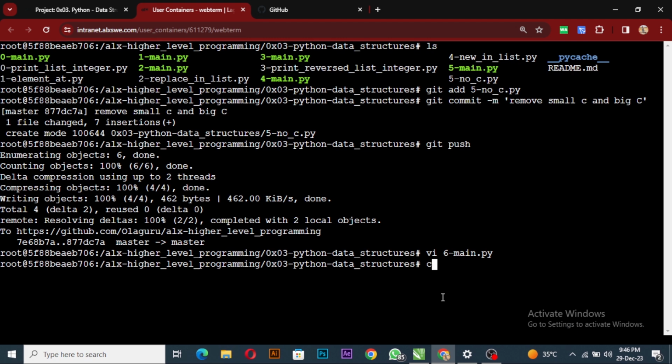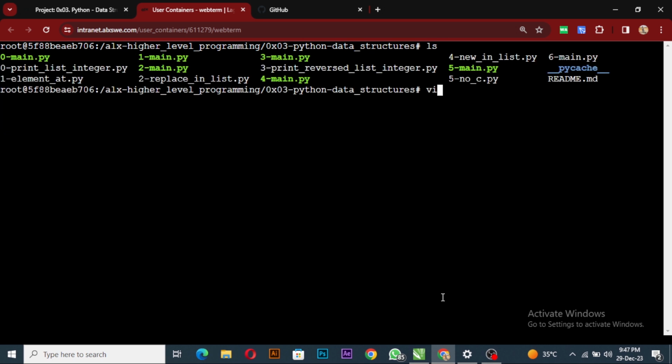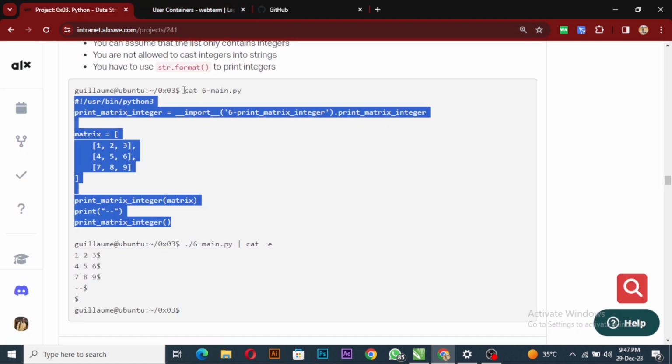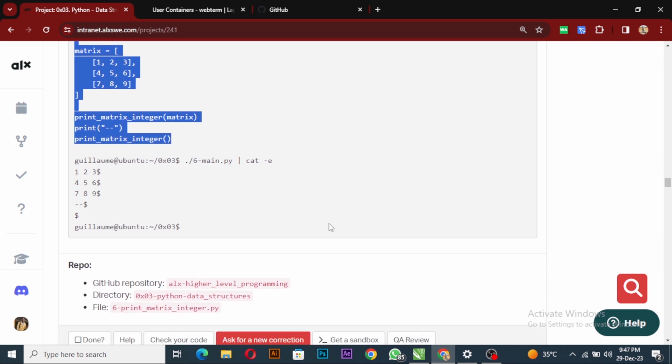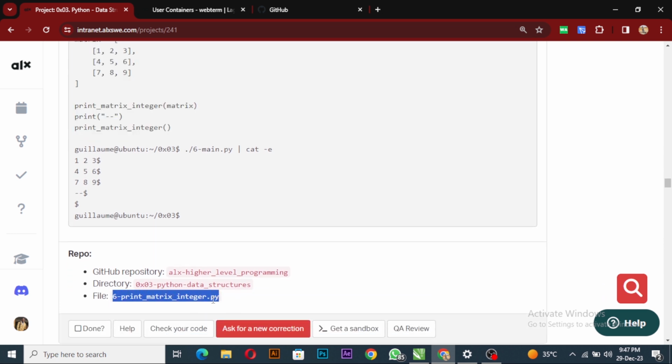Alright, so I'm going to create the file that I need, which is now going to be 6 print matrix.py.